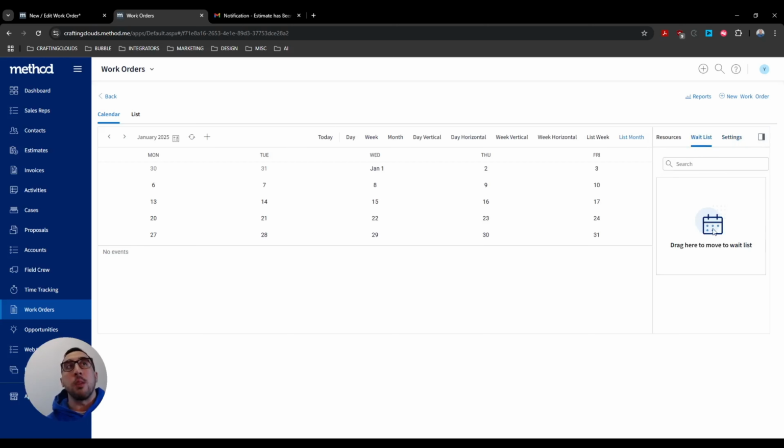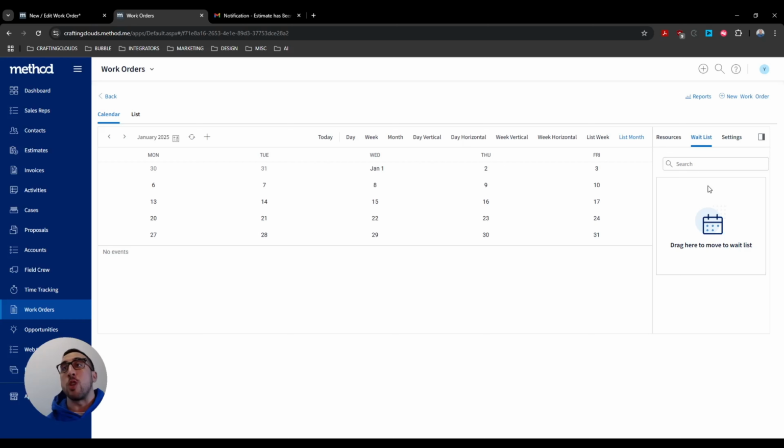This is kind of a neat portion of the scheduling option, where if you have work orders in a waitlist status type, which is basically a group of statuses that you define that you want to have in this waitlist status type, you want them to show up on this waitlist instead of them automatically being scheduled for a particular time.